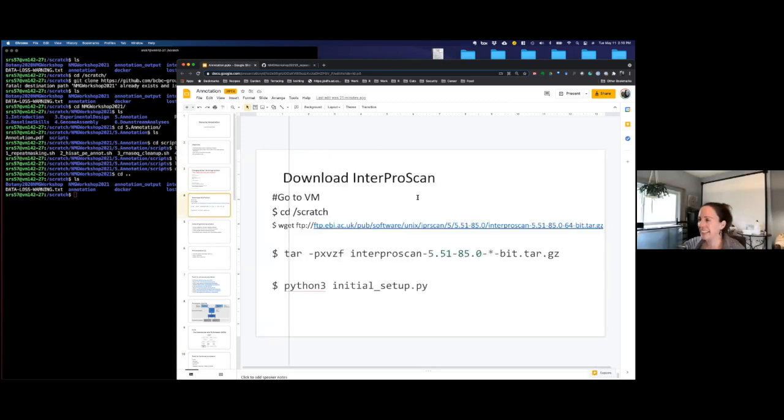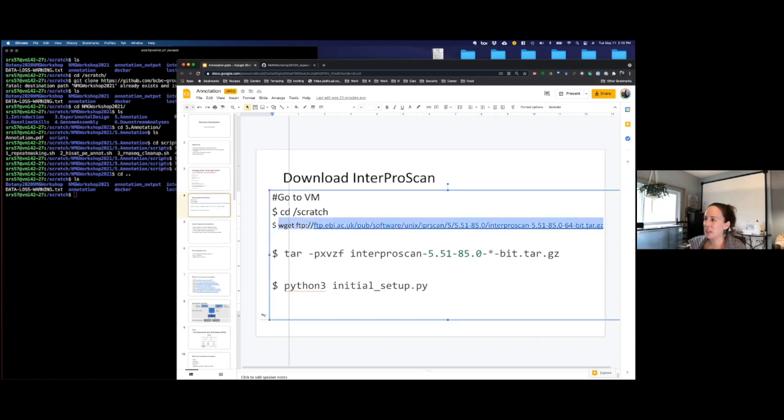Yeah, I hope so. So this was the first command. This is for downloading interpro scan, which was too large for me to get onto the virtual machine prior to launching it, unfortunately. And then after it's done downloading, then you run this. It'll take a while to download because it's pretty large. And someone is telling me about a problem: you'll have to CD into that directory before you run that command.